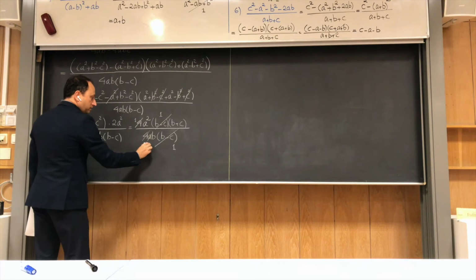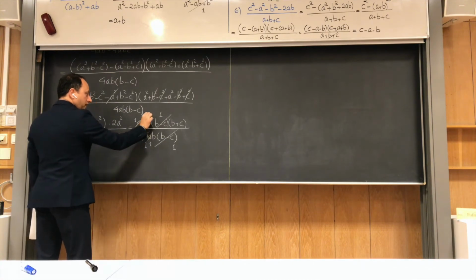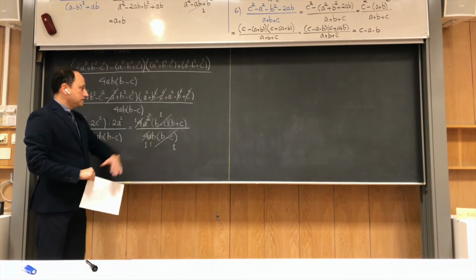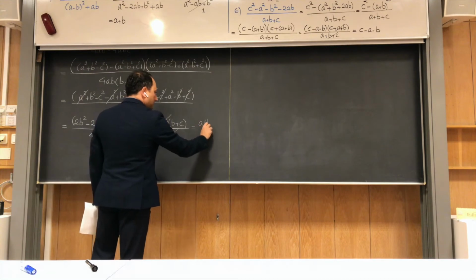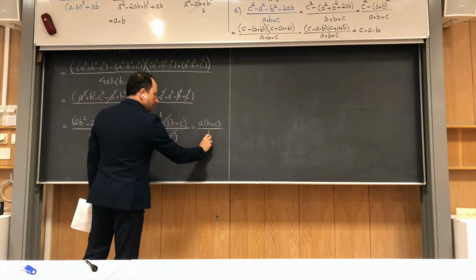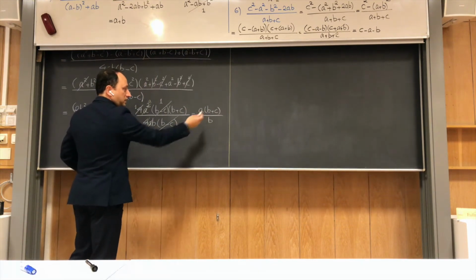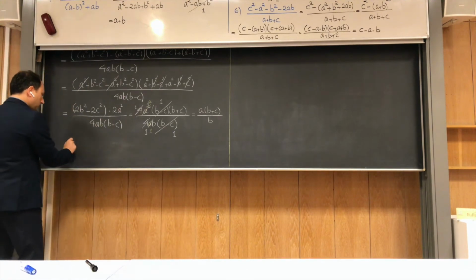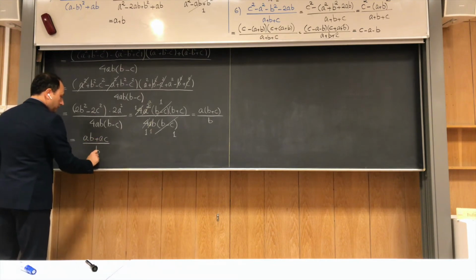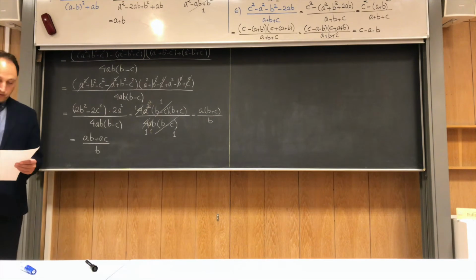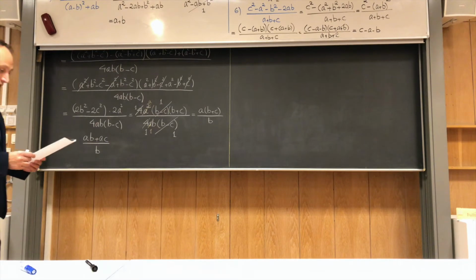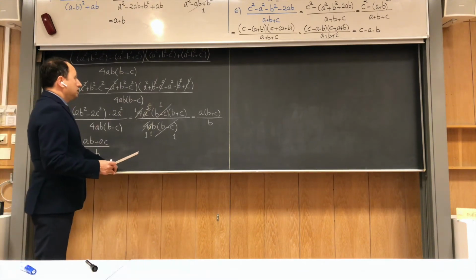And then finally, let me change my color. This a is divided by a one time. This a squared divided by a is a times, yes. So in the numerator, 1a, 1 times (b plus c) is left. So it becomes a times (b plus c). In the denominator, only b is left. But as I told you that it's better because we cannot simplify more, I multiply it back. It's not compulsory. So it becomes ab plus ac divided by b. So that would be the solution to this problem. Okay. So let me go to the next problem.